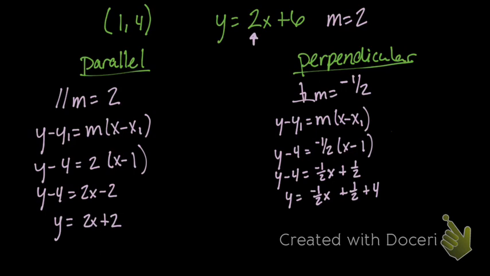So what we're going to do is take 1/2 plus 4 over 1. Remember, any whole number by itself is over 1. In order to add fractions, I have to have a common denominator. My common denominator is going to be 2. In order to get the 1 to be a 2, I multiply by 2. Whatever I do to the bottom, I have to do to the top. So 4 times 2 is 8. Then I get 1 plus 8, which is 9 over 2. So my final equation should be y is equal to negative 1/2 x plus 9/2.